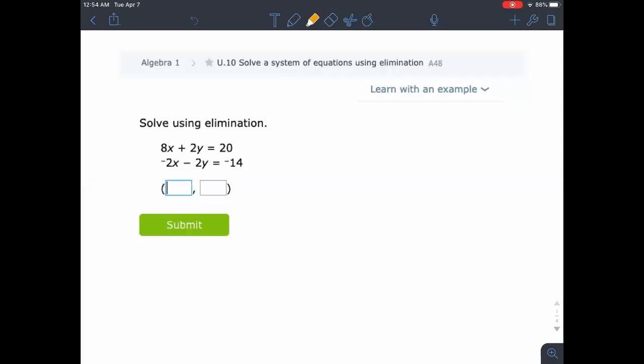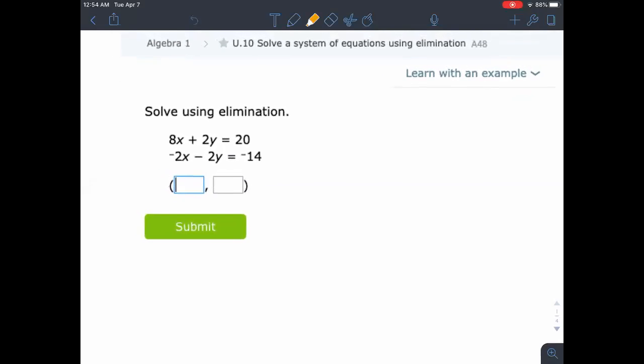Okay, so we're just going to look at a couple of examples that you might encounter in the IXL. This is an early on type of problem where the elimination is easy because in this particular problem, you get positive 2y in the first equation and negative 2y in the second equation. It's already all set to eliminate. No need to multiply through by anything. And you can just add the first equation to the second equation.